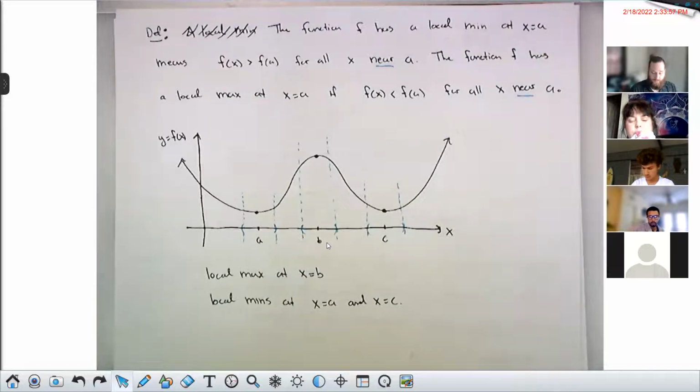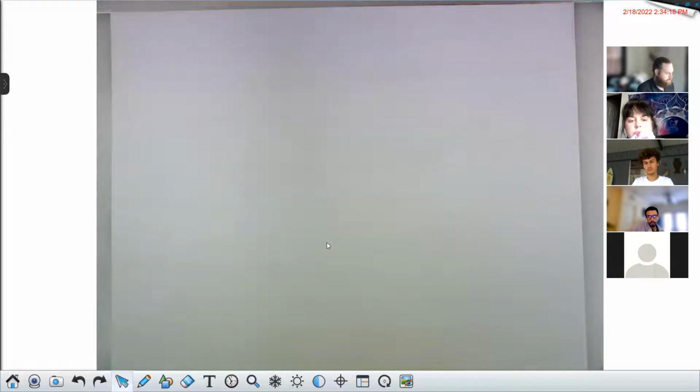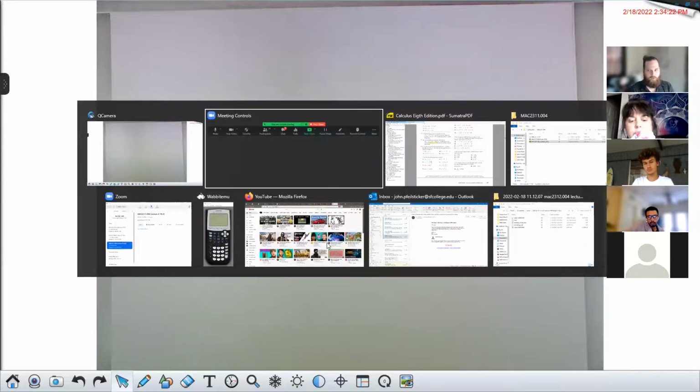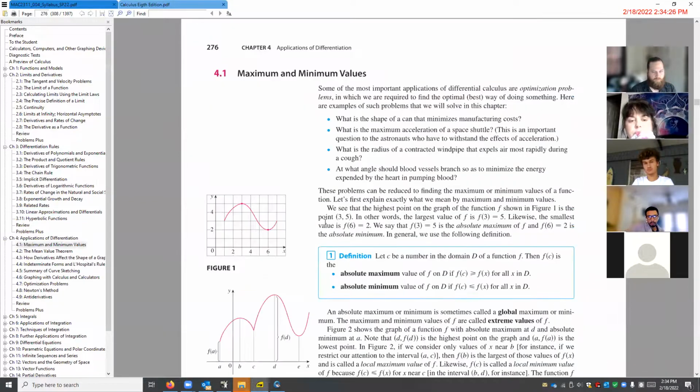But that's actually not the purpose or the main point of section 4.1. We're going to talk about that stuff in 4.2. In 4.1, the real goal here is to discover how to find absolute extrema. So we are presented with a handful of theorems in 4.1, and I want to go through them in the order the textbook does.